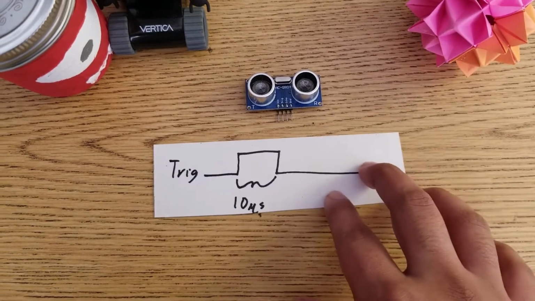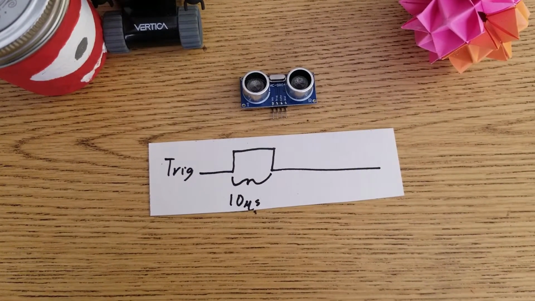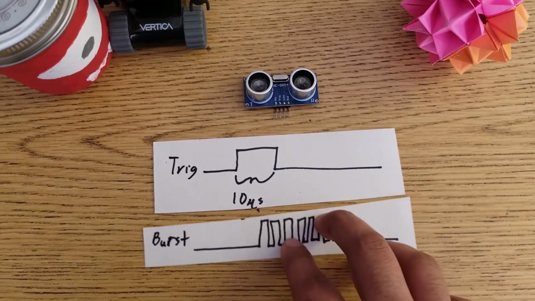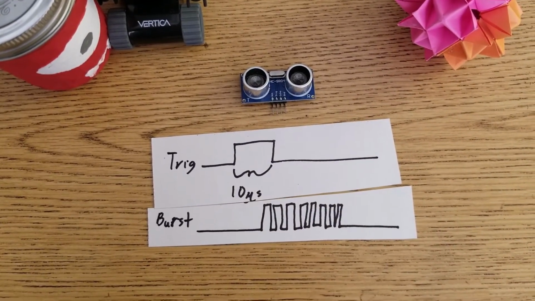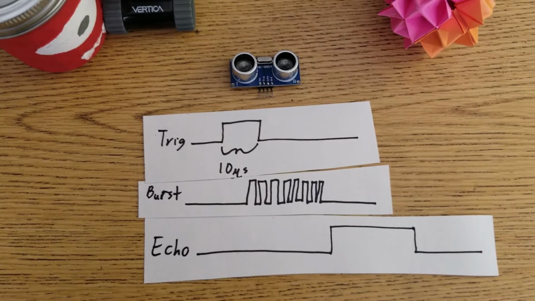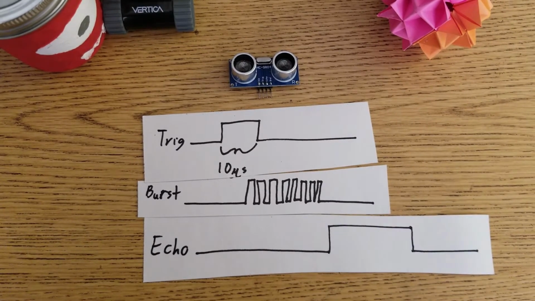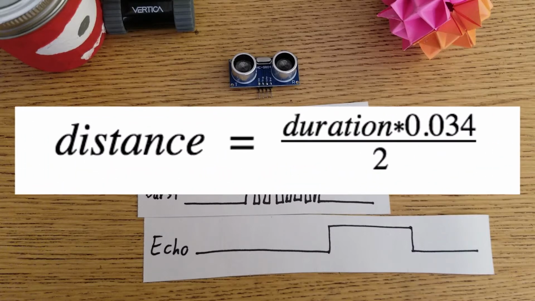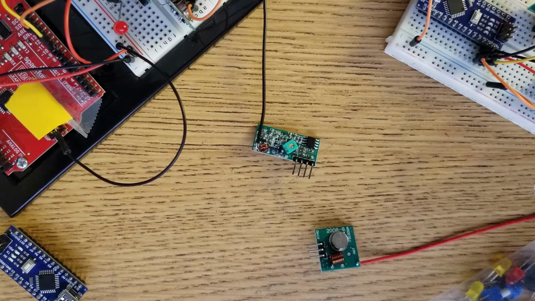By sending a 10 microsecond pulse, high state, to the trigger pin, the module will send out an 8-cycle sonic burst. Then, the equipment will receive this burst and output the time in microseconds by doing a little bit of math. This communication protocol is referred to as TTL, or transistor-transistor logic, which means that the level will always be logic high or logic low, a square wave. Therefore, we can use this to find the distance from the object, or human in this case, to the ultrasonic sensor. Furthermore, we use the cheap 433 MHz RF wireless transmitter and receiver modules, which work fairly well.